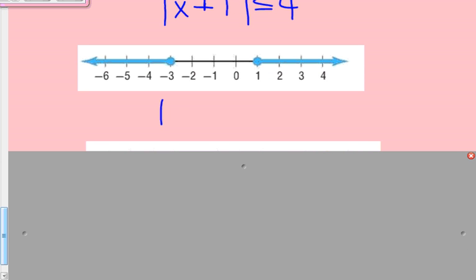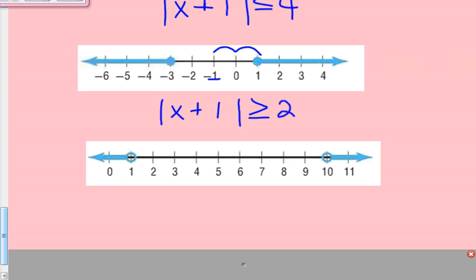It always starts with x minus. Our midpoint this time is your negative 1. Again, I put a negative 1 in here, it becomes plus 1. And this time it's an or. They go bigger than 1 or less than negative 3. So I've got to put a greater than or equal to, and then the distance is 1, 2. You still go from the midpoint between both dots and find your distance to each dot. This is saying it has to be greater than 2. The distance from negative 1 is greater than 2 on both sides. That's what it's saying. Let's go to one more example like that one.